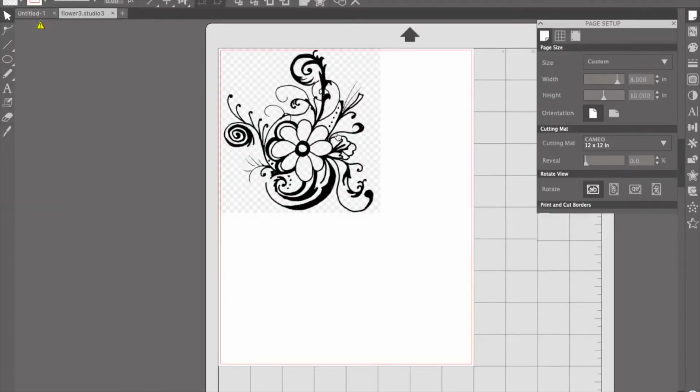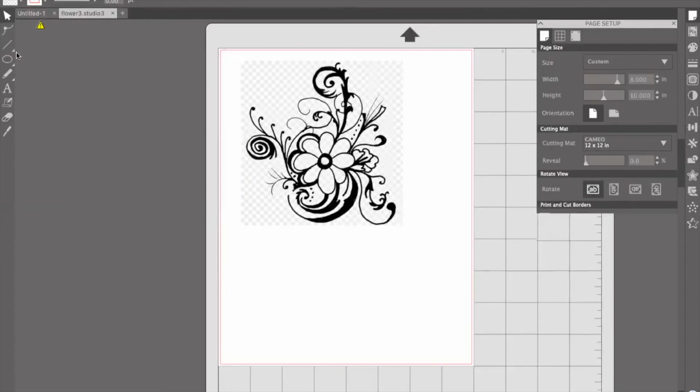So we'll see that. And also notice that it's black, right, versus this red. So if I were to save this file and send it to the Silhouette Cameo, only the circle will cut because it only cuts things that are red. Anything black, it won't cut. So this is just nothing. It will not be made when it goes through the actual Cameo machine.